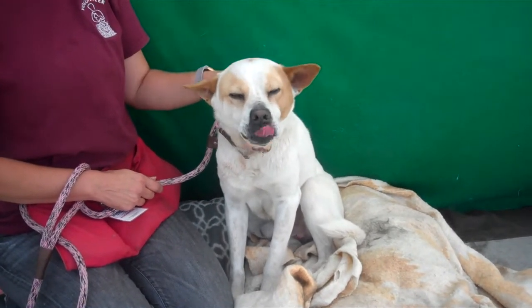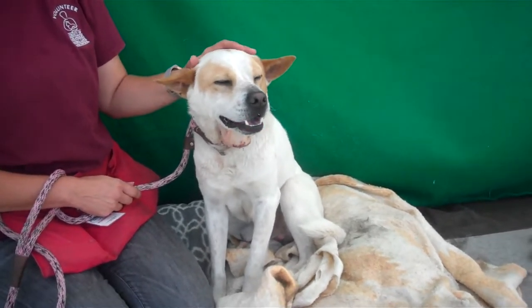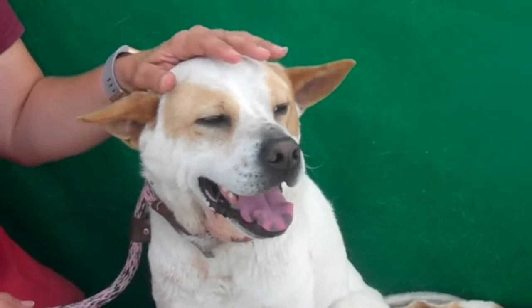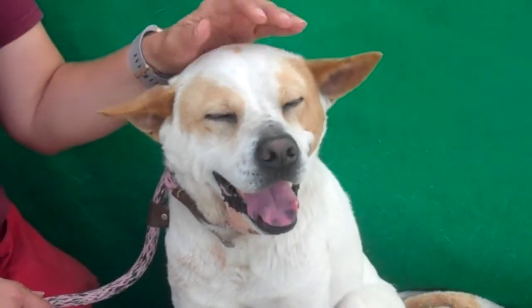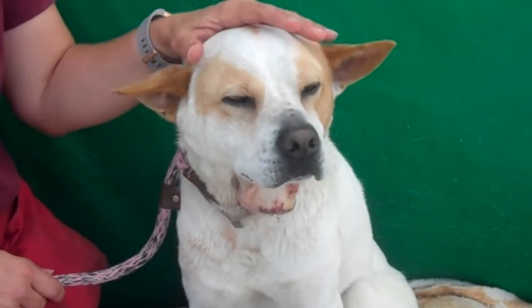Right now he is thrilled, because this is perfect for him — just let me sit here and pet my head. He's absolutely perfect. He seems easy to handle. Easy to take in and out. And he seems fine with other dogs. So basically he's a plug-and-play. He's an excellent candidate for a family dog. Not a big dog — medium-sized, 34 pounds. He seems very curious about his new environment but not terribly afraid, so he's kind of a brave guy.